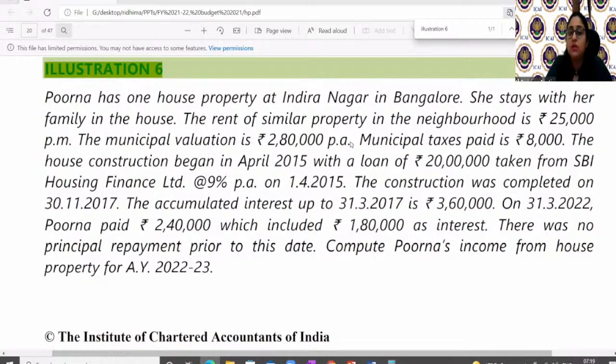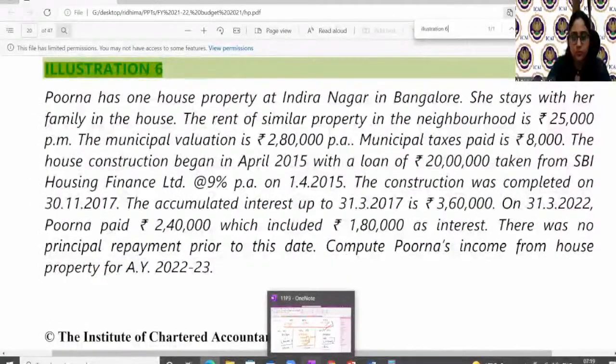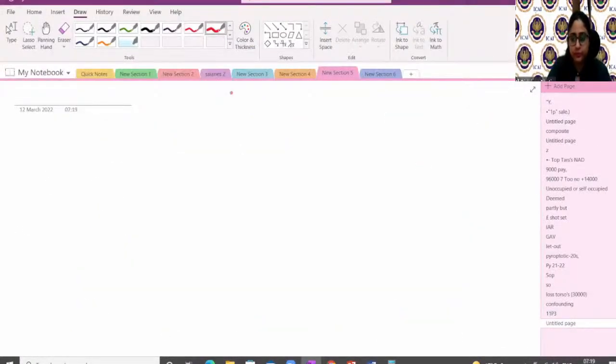So I believe the problem is only in the interest part. So I'm not going into the whole detailing of what is your fair value and all those things, because here in this case the annual value would be nil because it's a self-occupied property. So I am not disturbing my mind on that. But what I have to understand is how to calculate the interest. Now, before calculating the interest, first thing you have to find out is when the property was completed.